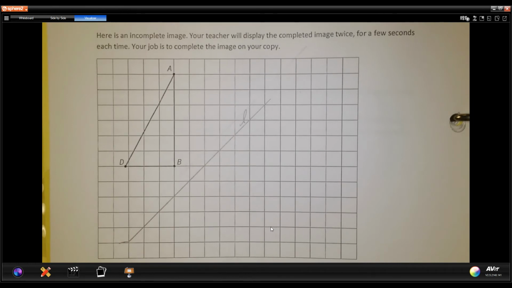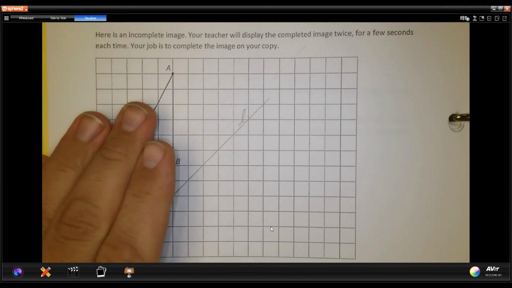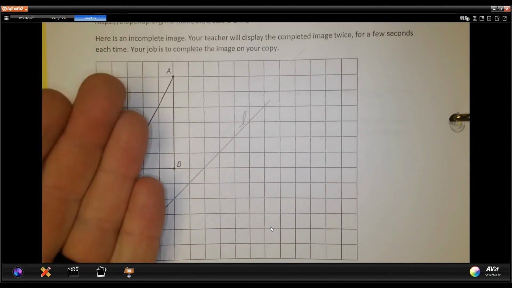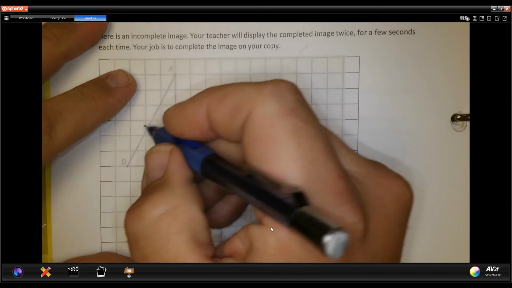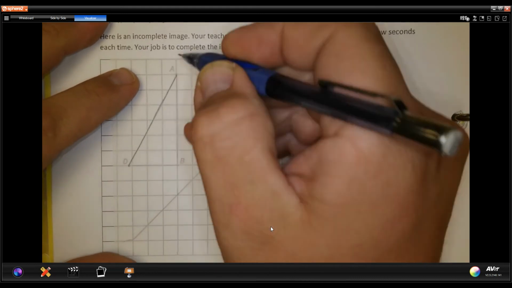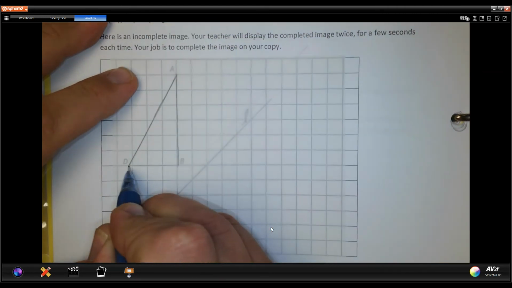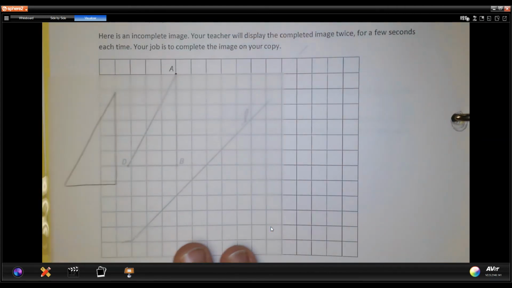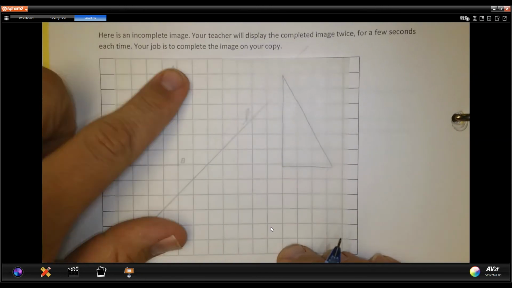I still see a few errors with this one as I look at your homework, and that's why I want to review this one. Now, it might seem fitting that this image would just come right over here, just flipping it around. I'm going to use my patty paper. And what I continue to see as people do these is people reflecting them, but I see things like this.